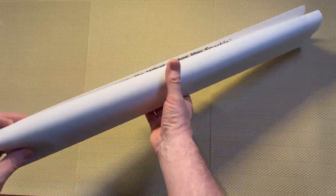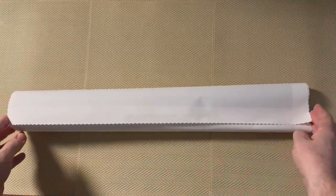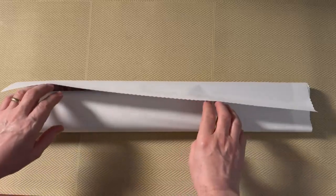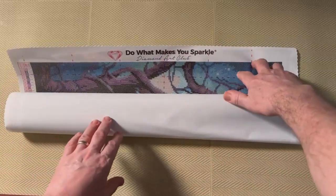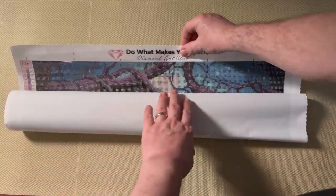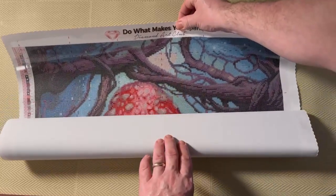Really, really nice. So just figuring out which way it's folded. But before I do anything, I have to switch off lights because the clear cover just reflects all the light. So we can actually see it, I need to switch lights off. So we should be okay at that. So here we go. So open it up, do what makes you sparkle, Diamond Art Club. Now I'll just try and do a slow scroll as I open it up.